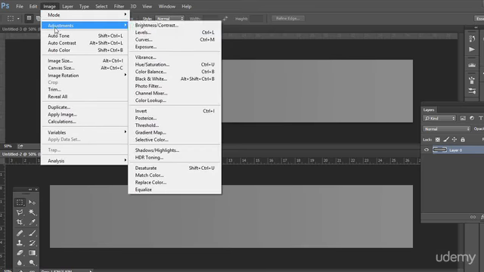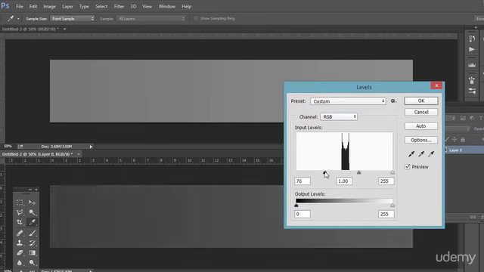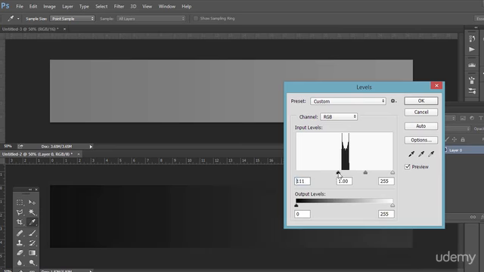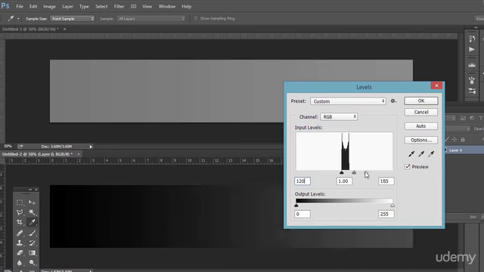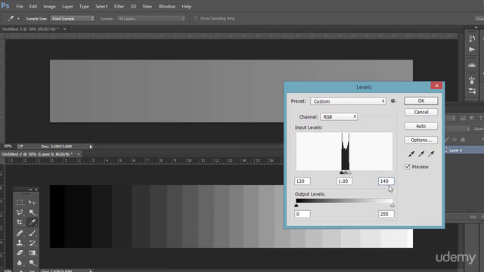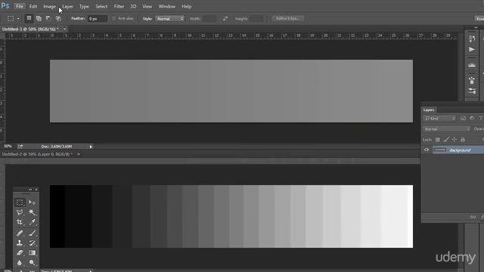Let's go back, though, and go to Image, Adjustments, Levels, and let's bring our shadows, our input over to the same. So let's do 120. Let's bring the highlights over. So we have 120 and 140. So that's that bottom one we just did, and let's do the top one.